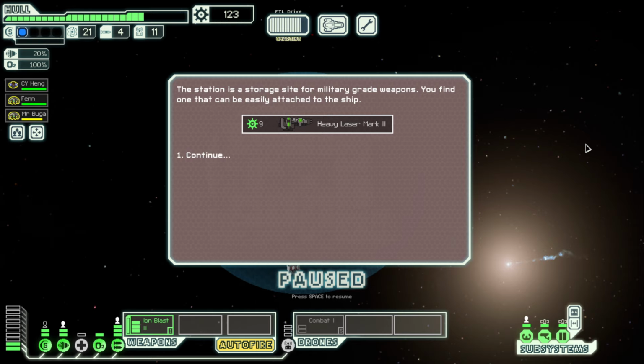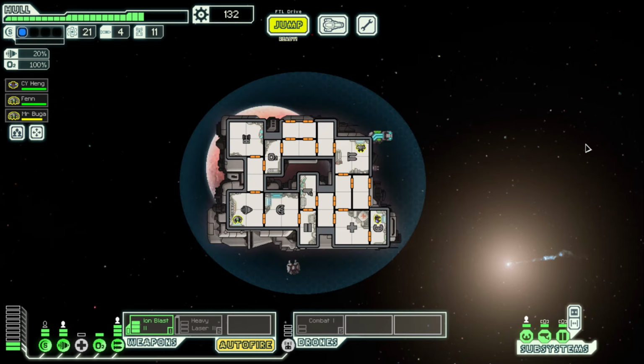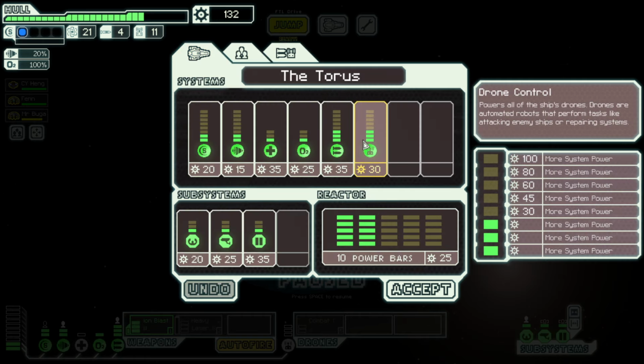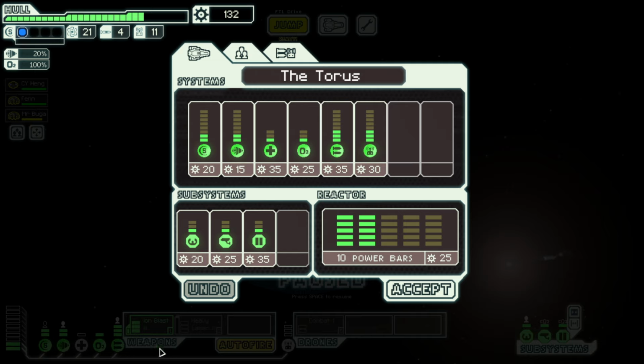Investigate the station. What? Okay. That's a hefty three-shot Marty. How fast or slow in this case do you charge? 13's not bad. It's faster than some of the beams. Two shots per charge, two damage per shot. Now that is saucy. How much is that going to cost? 150 plus probably another 75 for the power. That's not bad. Or, you know, we could think about it. One extra bar of power, and then we can run either combat one or heavy laser.